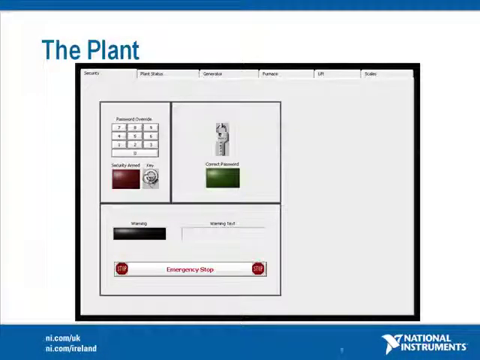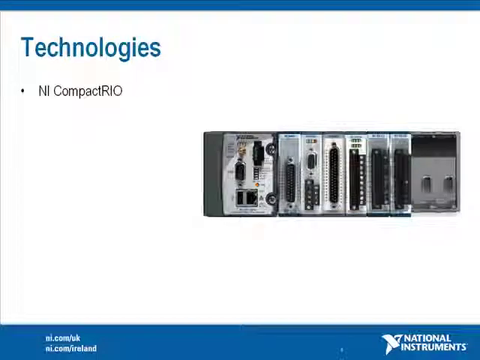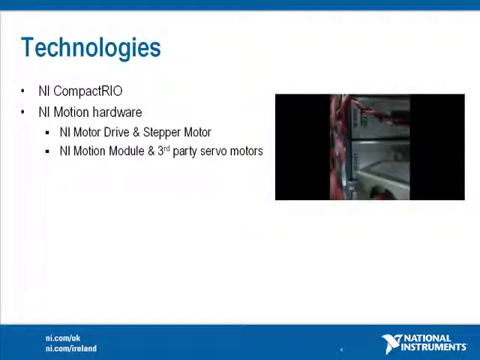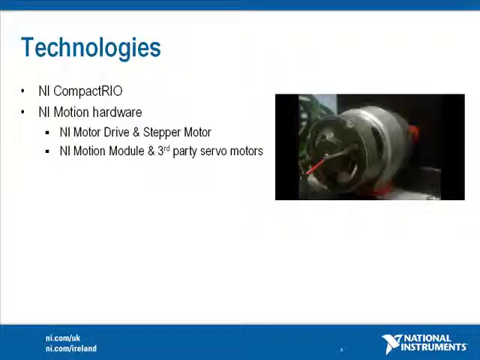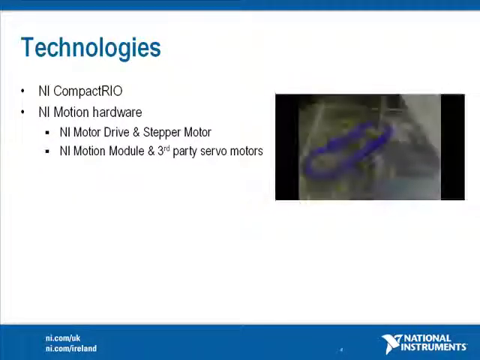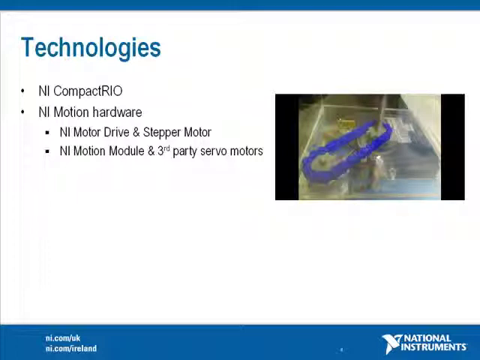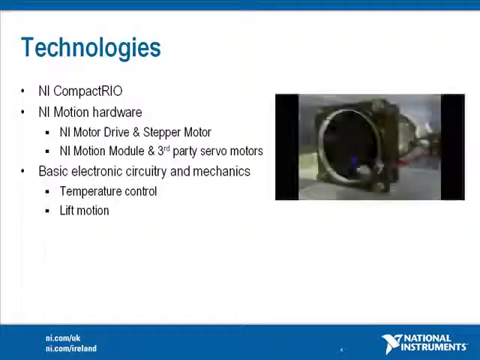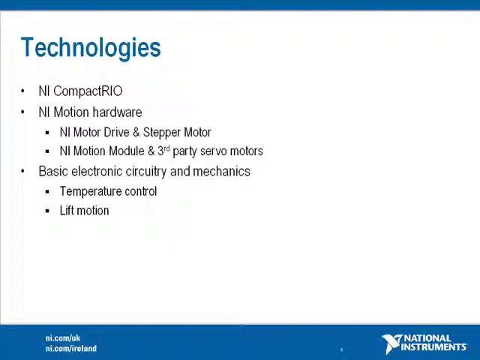We predominantly based our project on our embedded cRIO platform. For a motion demonstration we use a C-series module for cRIO with a DC motor for the power generation and also a separate drive and stepper motor for the lift. Some basic electronics and mechanics had to be produced as well in order to implement our temperature control and integrate our motors with our moving parts. Finally, the integration between our user interface on the laptop and the plant itself also involved USB-DAQ.